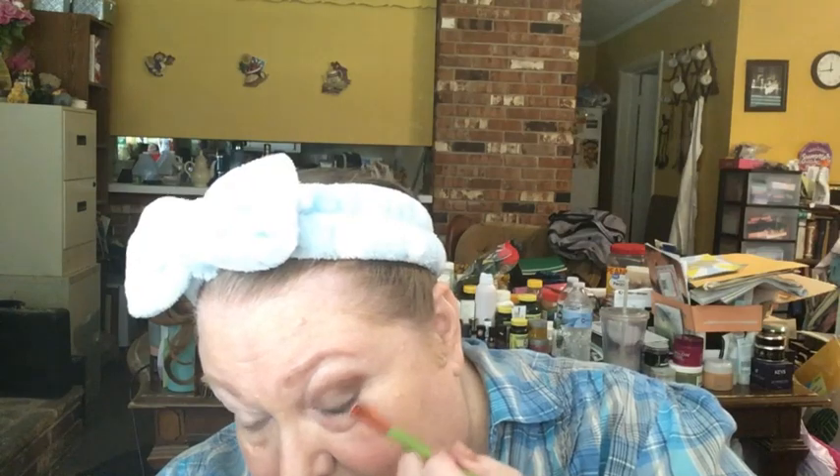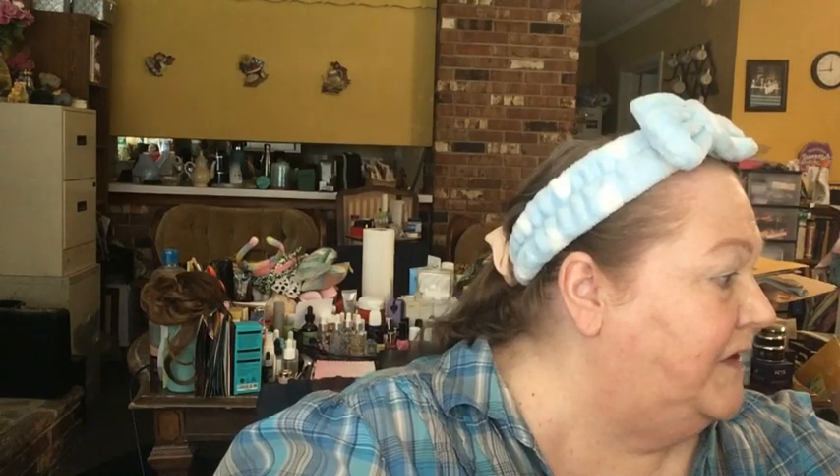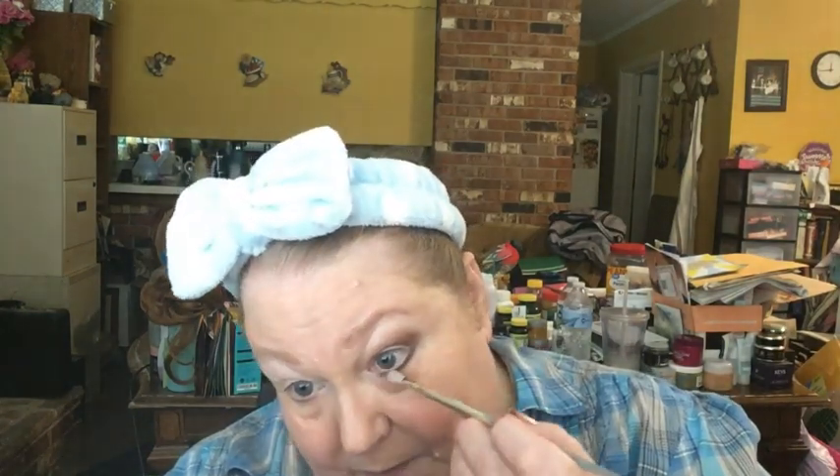If you feel like it's too much, you can always use another brush — a fluffier type brush — and you can soften it. This tapered one from Complex Culture, you can just kind of soften that a little bit, not really smoking it out but just blurring it a little bit. And there you've got a good pop of color.